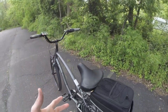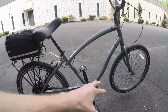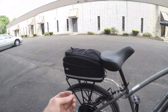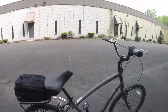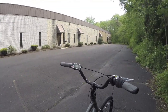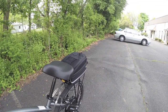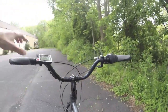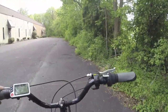That's one thing that this kit doesn't have. There's no pedal assist, but frankly, trying to install something like that can be kind of tricky. So this is the simple DIY, get it done kind of thing. And they've been in business since 2008, and they offer pretty good support. Sounds like about a 2-year warranty. So yeah, I'm gonna hop on and give you some idea of what the motor sounds like, what it looks like, and what it looks like to ride this thing.